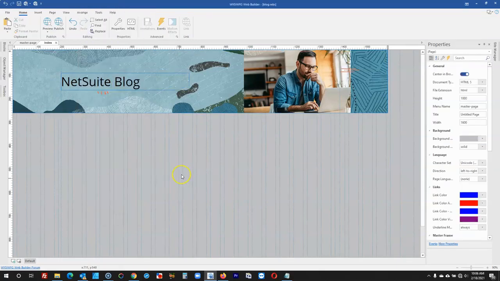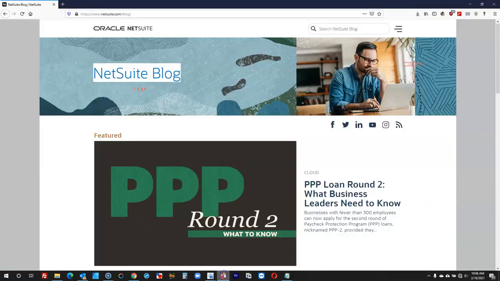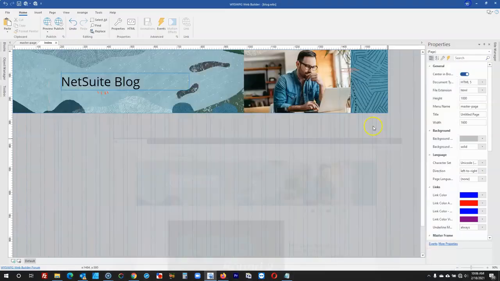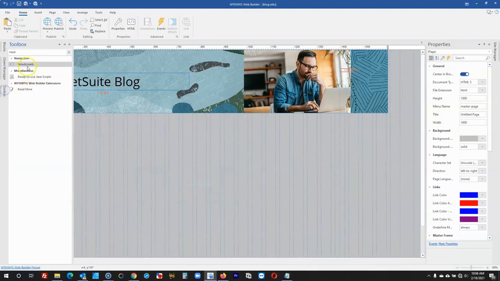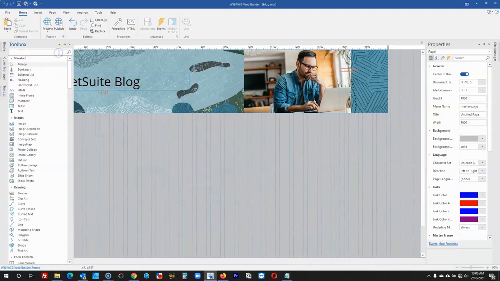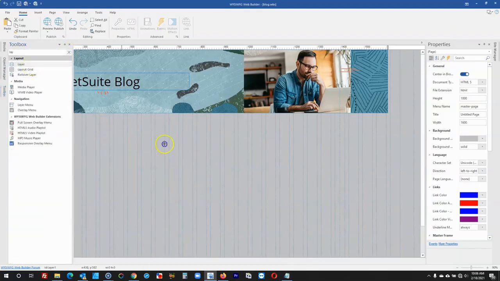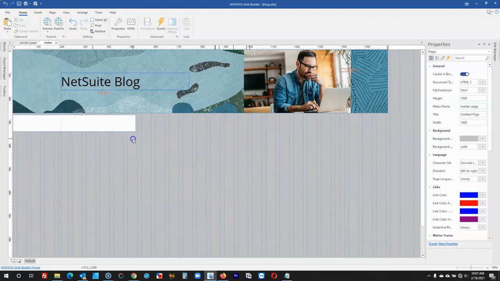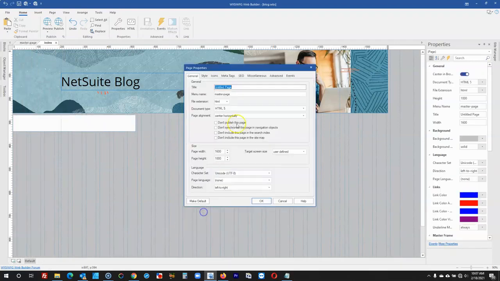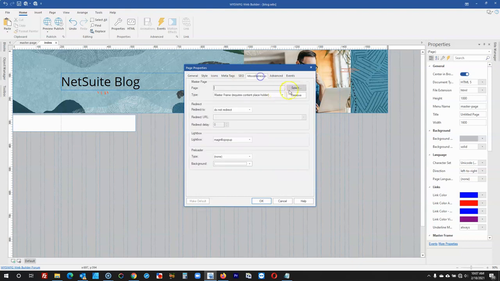So yeah, that's me repositioning that. And great, so now the next thing is to go about creating the navigation, the social media icons which were down there. So what I did was I had to bring in a new layer, and then I had to double click on that, expand that, and set the properties of the page first to select my master page. So that's what I was doing.